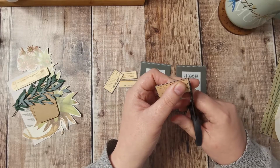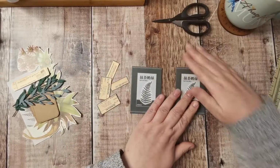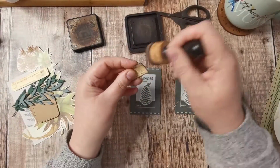Obviously these aren't very, very big. So that's those. Let's just get the ink out and just ink around these.